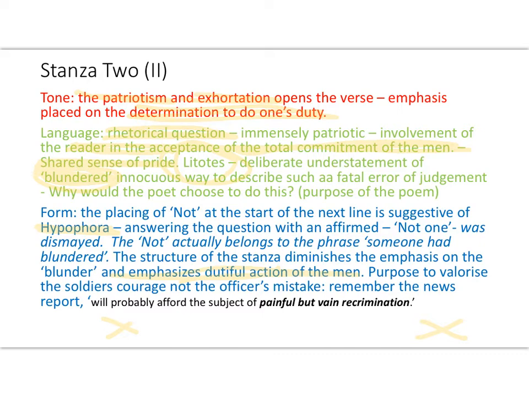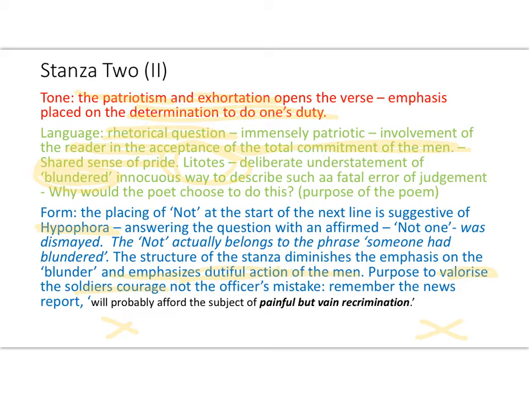So at a time of crisis, when the war is ongoing, when the British have been defeated at this moment in the Battle of Balaclava, what the population need is something to be proud of. And in this poem, he gives them the sacrifice of the men to be proud of. So the purpose is to valorize or to respect or to have pride in the courage of the soldiers.